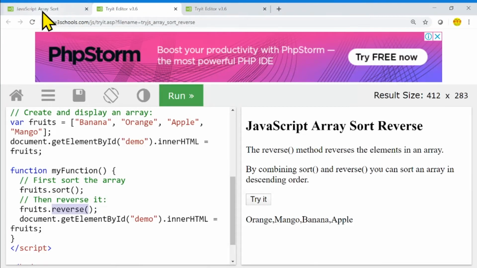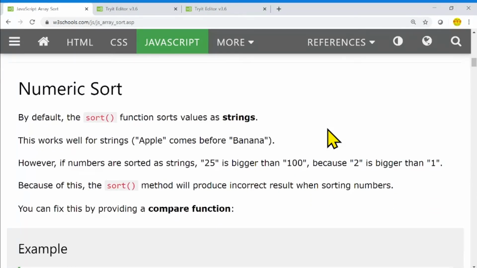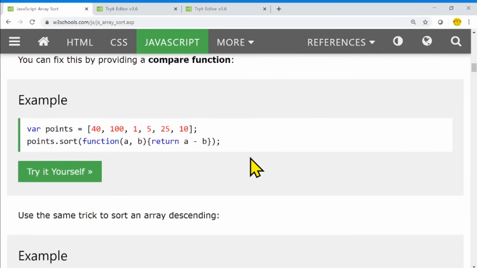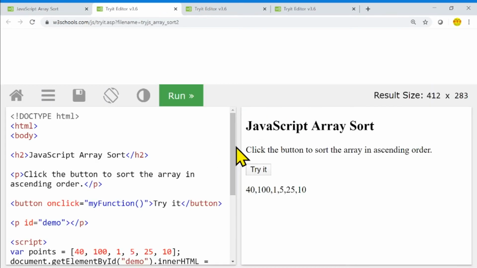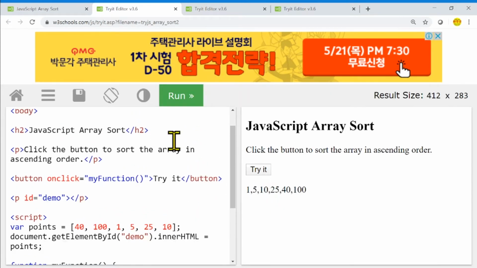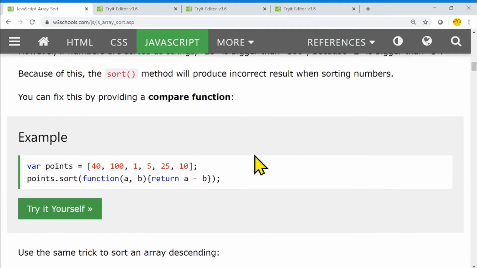Okay, but there is a problem. If we try to sort numeric elements, then it shows a different result. Think about this one. We want to sort in numerical order, but this one is sorting alphabetically. Thus, if we consider the alphabetic ASCII code, then this one is lower. Okay, this one is wrong. This one is correct. Thus, before that, let's try to use others.